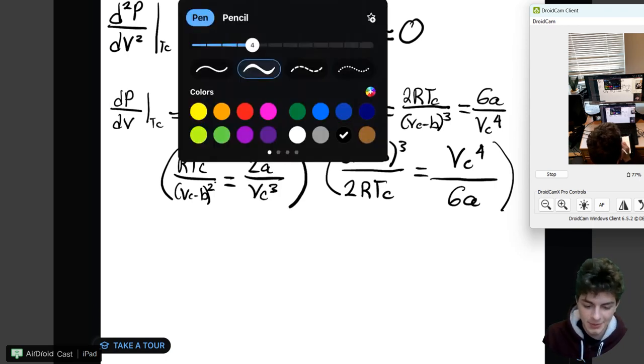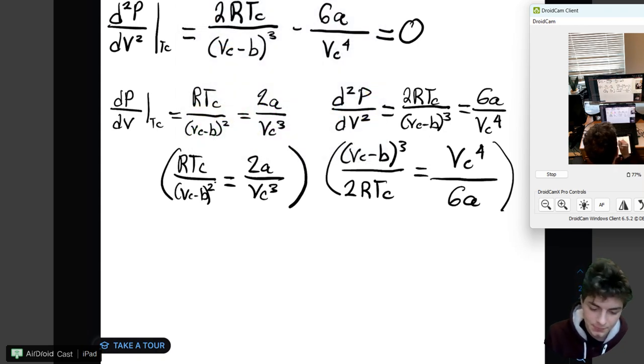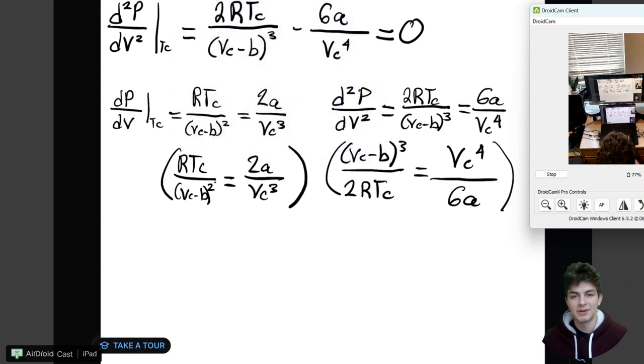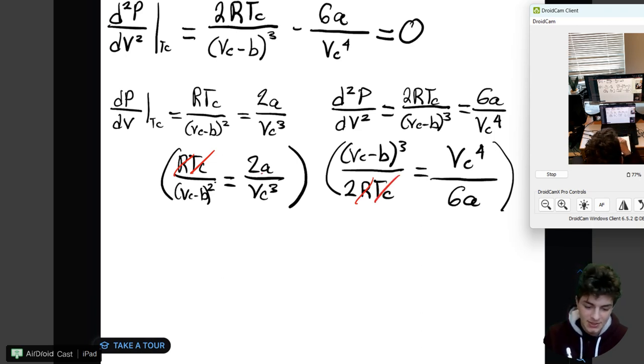And when we go ahead and multiply that over, we will see quite a few terms are going to cancel out very quickly for us. For example, our R, our TCs, our gas constants, and our temperatures are going to cancel out immediately, as well as our A terms. Similarly, this term will cancel completely, and this term will be brought down to the first power, and this term will also cancel completely, and this will be brought down to the first power.